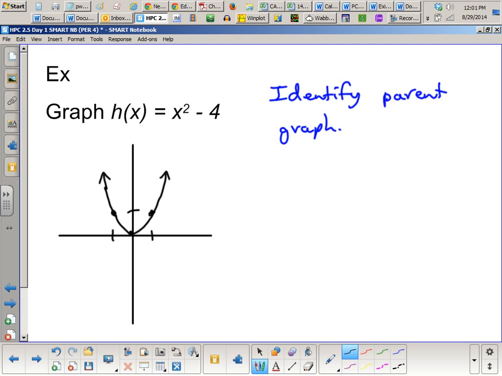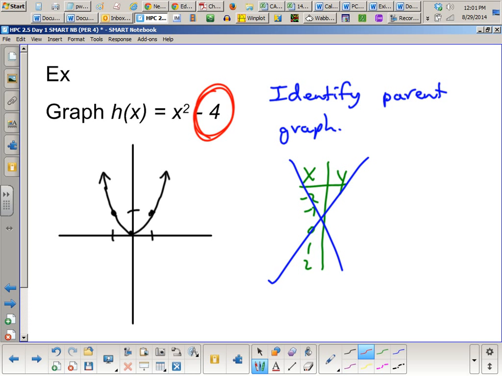that will spare you the hassle of making a new table, right? In Algebra 1, you would have gone like this, maybe, and you would have made up some x's. Maybe you ask your teacher, which x's do I pick? Okay, we don't need this anymore. We know what x squared looks like. We just need to understand what minus 4 means.